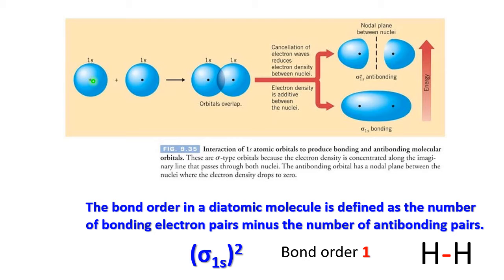So when two electrons from two orbitals overlap with each other, making one sigma bonding orbital, and there are two electrons occupying this orbital, we say that bond order is 1, or we have a single bond, hydrogen, line, hydrogen. Single bonded orbital we usually depict as straight line, 2 electrons, 1 line.